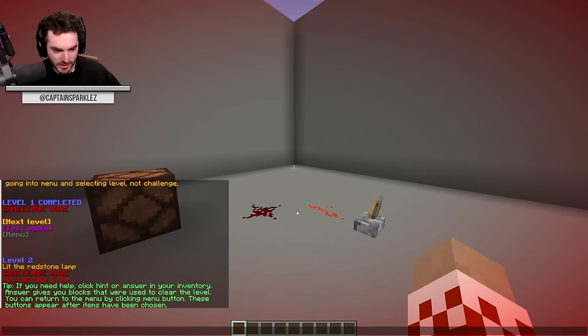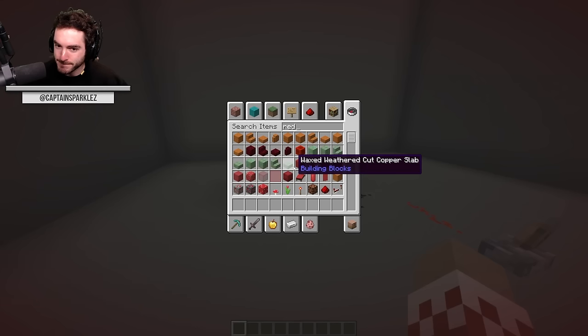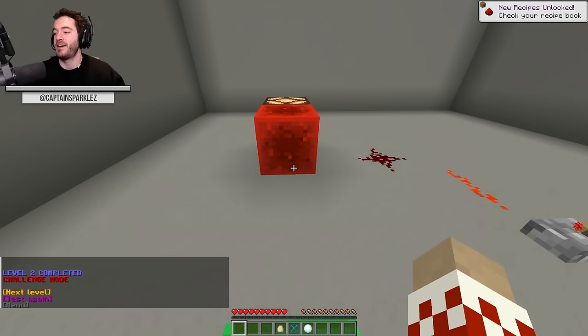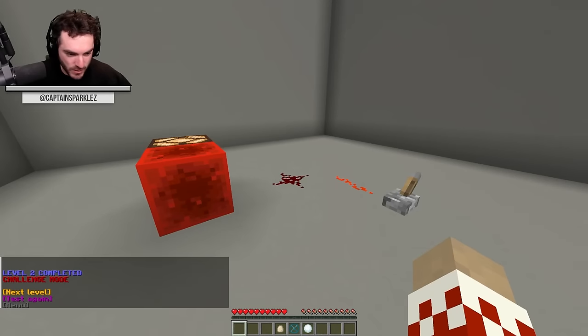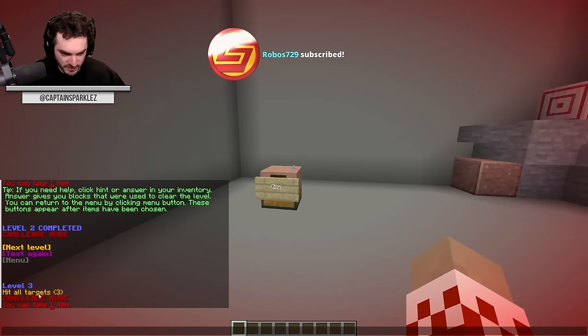Okay, one item to light the redstone lamp. Perhaps one of these will do the trick. Boop. Pretty cool. All right, I like how it does keep us in challenge mode when we click next level, so that's sick.